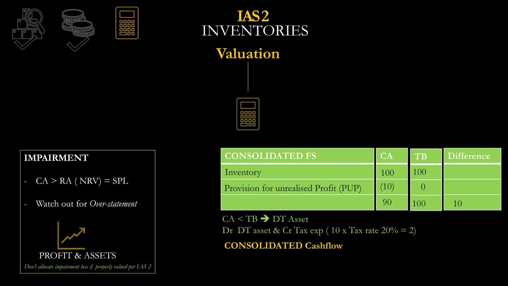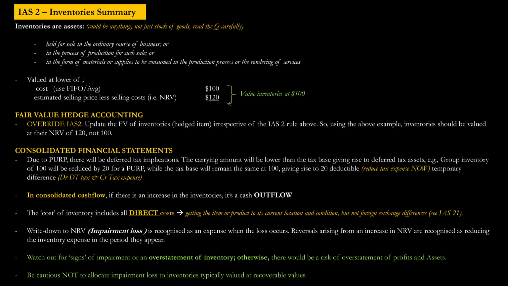Now, let's look at the cash flow statement, and it can't be any simpler than this. Whenever you see an increase in the inventories after adjusting for movements as a result of the acquisition and disposal of subsidiary during the year, it's a cash outflow. The decrease, on the other hand, will indicate a cash inflow. For example, if the opening inventory is 10 million and the closing inventory is 15 million, it represents the purchase of inventories. So there you have it.